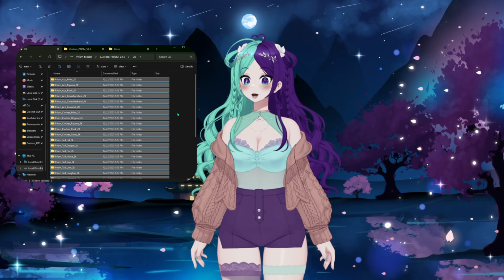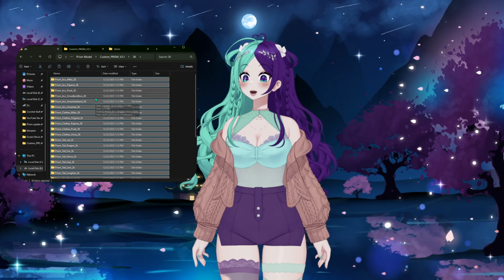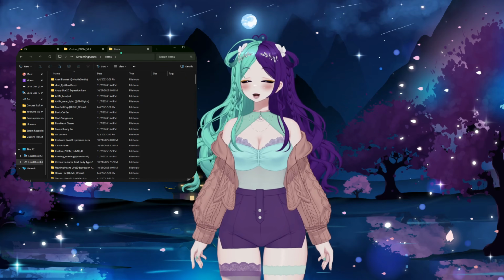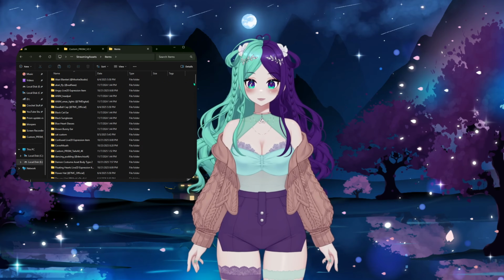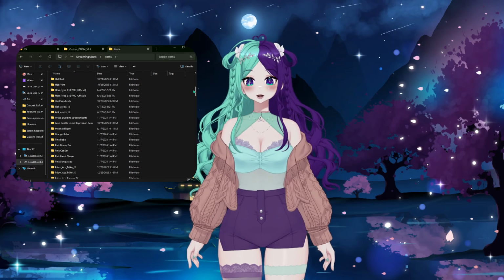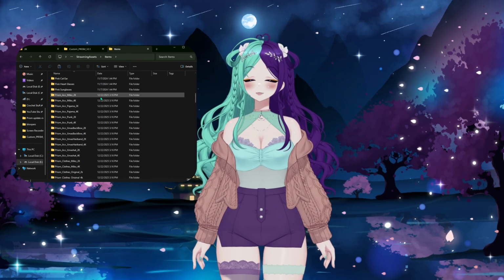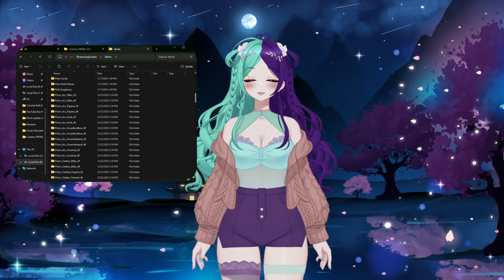Once you have selected all of those folders, you're going to Control C or right click copy and go back to that File Explorer tab labeled items. In this items folder, you can press Control V or you can right click paste into this and put all of those folders that you just copied into this items folder.